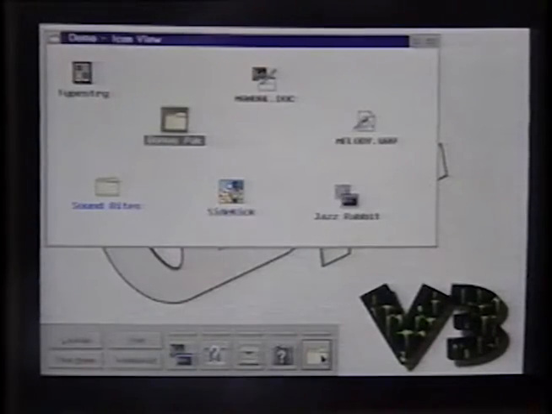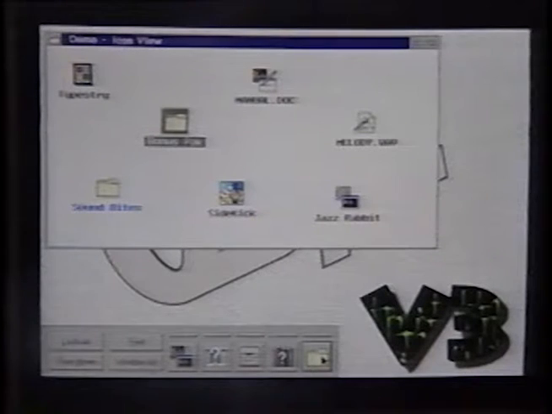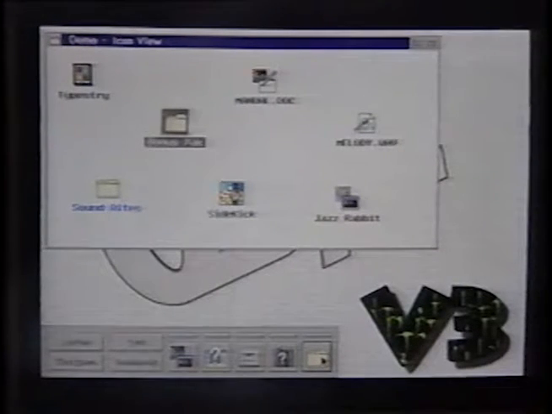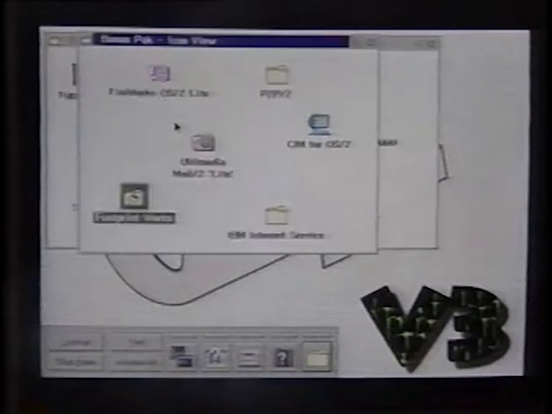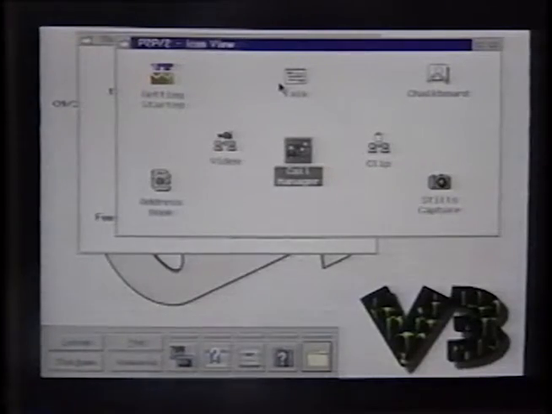Now, let me give you an idea of some of the things that are in the bonus pack, and this list is not all inclusive. There's too many things here to go through the details of all of these individual products. These are all real products packaged in, not little applets, full-sized, multi-threaded OS2 applications. A few of the big hitters. In the bonus pack, we included our person-to-person software. Now, this is software from IBM Corporation. It's been around and available for quite some time, but now is packaged in OS2.